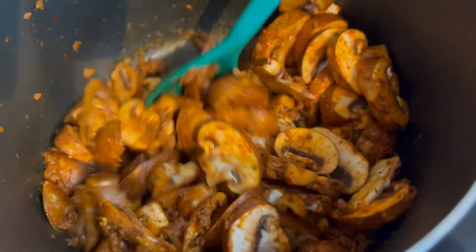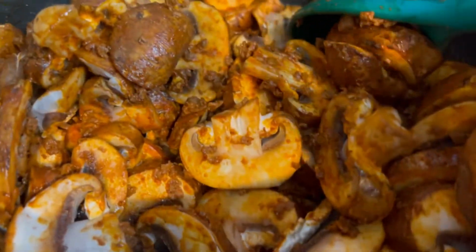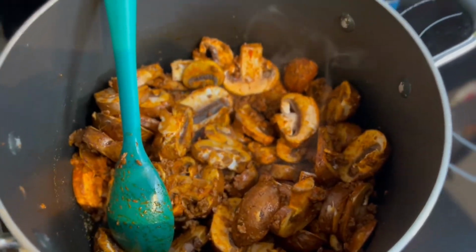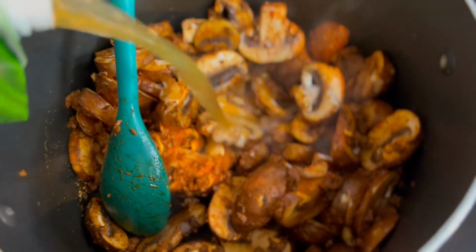And this is what it looks like when you've got them coated and they start to cook down just a little bit. You get that beautiful color on there, and this is all natural color from the chorizo. I absolutely love it. And once we're at this point, we're going to add in our vegetable broth or whatever broth you decide to use.